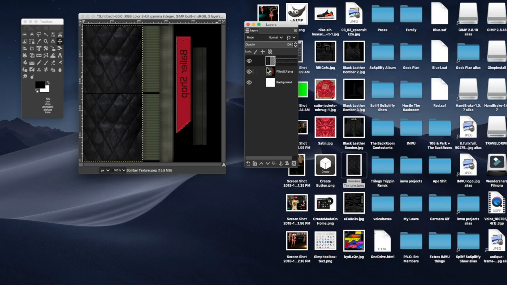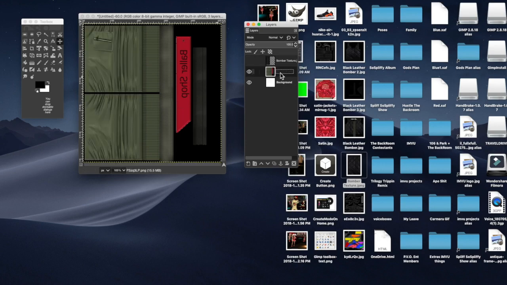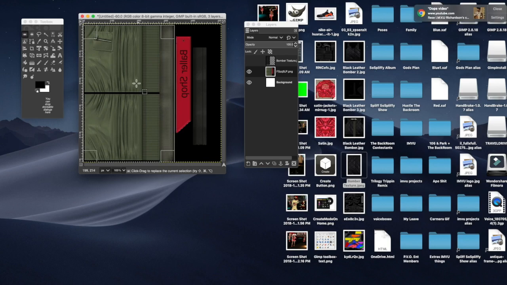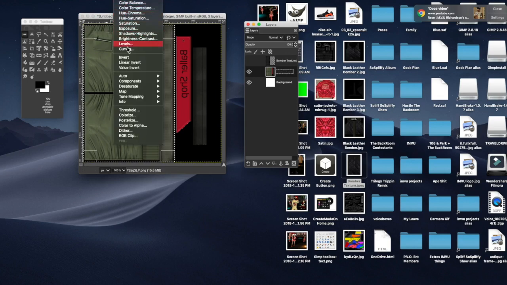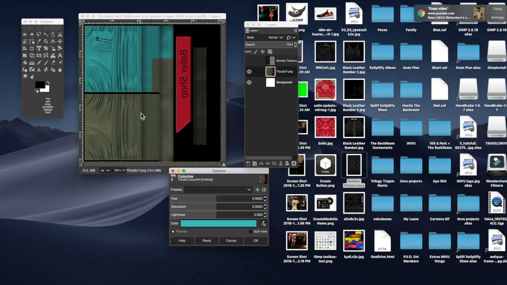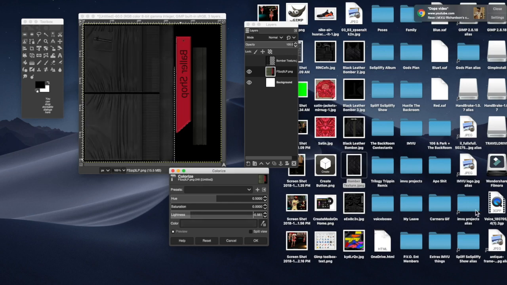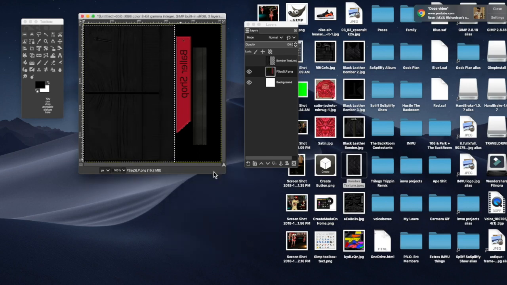If you want this to be black, just take the eye off of your texture, click on this texture, and remember you could, well, I'm gonna show you a trick. Go to the rectangular tool, draw a rectangle around all of the sleeve texture, right? And you highlight it. You already selected the layer that you're working on. Go to colors. Go to colorize. Take the saturation all the way out. Take your lightness all the way down, but you know, because you want to keep some of your detail.